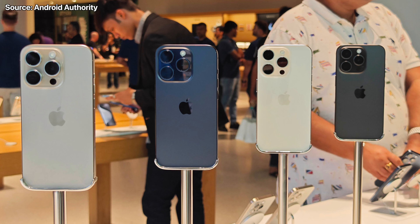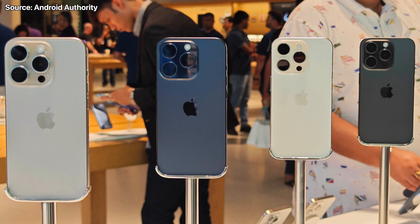The first major change with the Pro models is the sizes — they'll be slightly bigger over the 15 Pro and Pro Max, with the regular model coming at 6.3 inches and the Pro Max now coming at a behemoth 6.9 inches. That's worrying because the current Pro Max is already a handful, and we know the 16 Pro Max is going to be slightly taller and wider, so ergonomics is going out the window. Thankfully the thickness isn't changing, but it'll be slightly heavier — though not a massive issue given titanium already gave us huge weight savings over stainless steel.